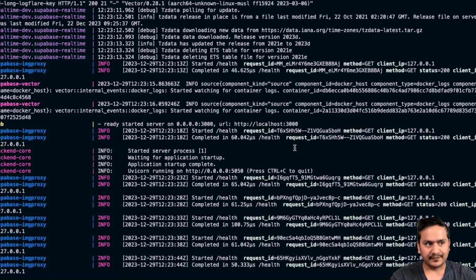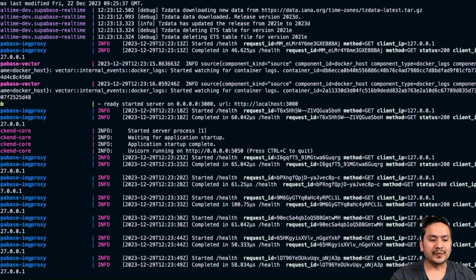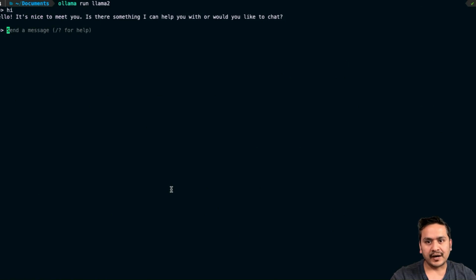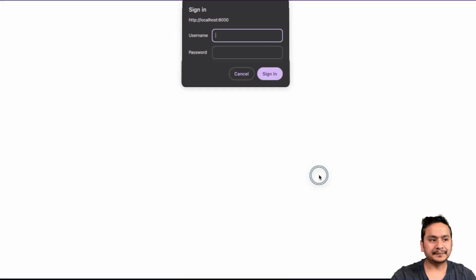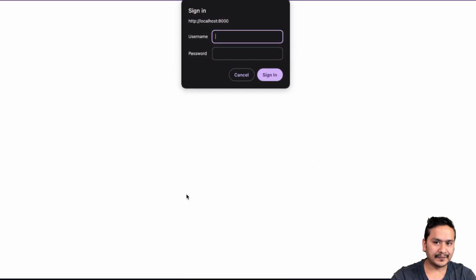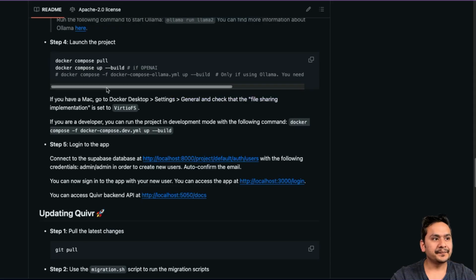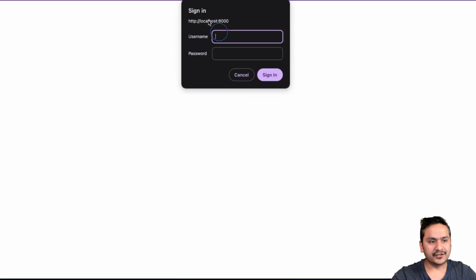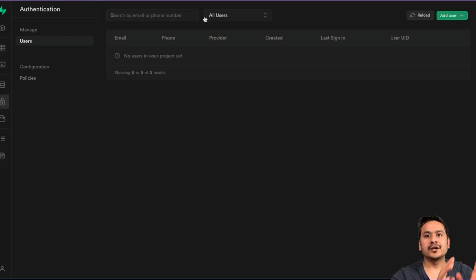And in our other terminal or the UI, we have the Ollama run llama 2 running there, right? Now if I refresh this, it asks us for the username and password. If you go to this page, it says here for login we need to use admin. What we can do here is just type admin and then admin and sign in. So now we are inside our database.